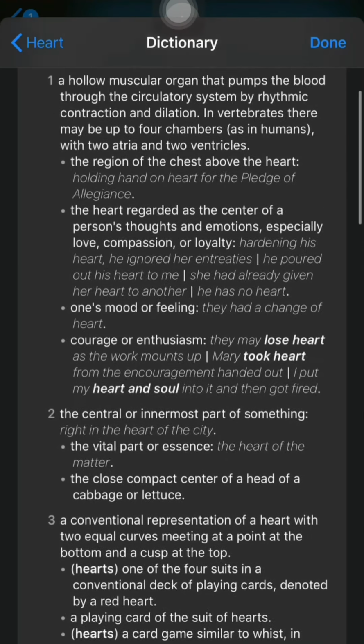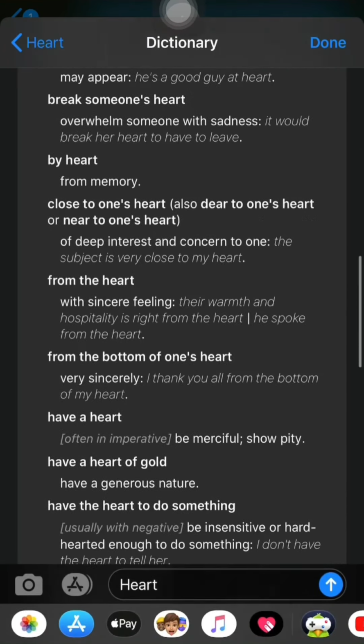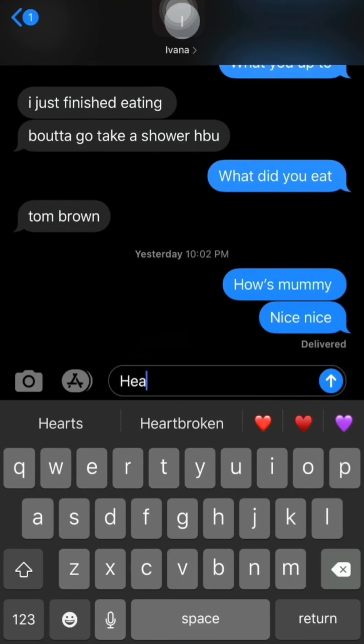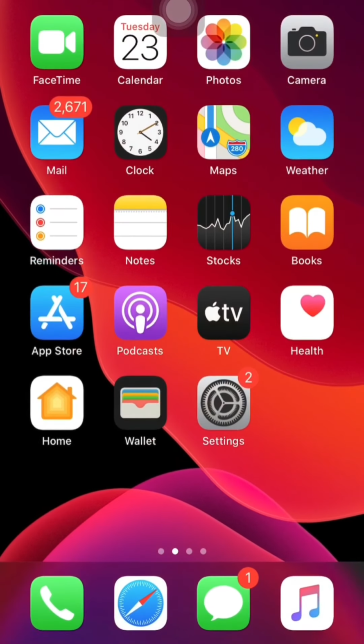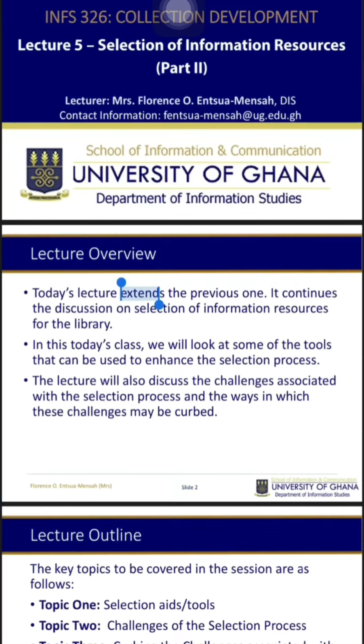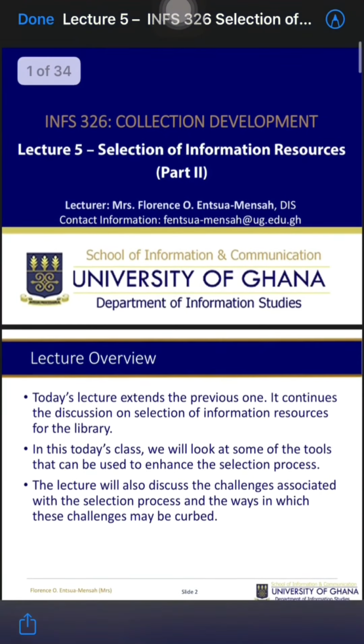You see a whole lot of definitions. Now let's imagine you're reading a book or a PDF file and you find a word that you don't understand.